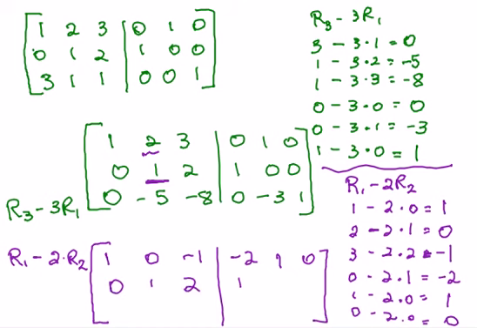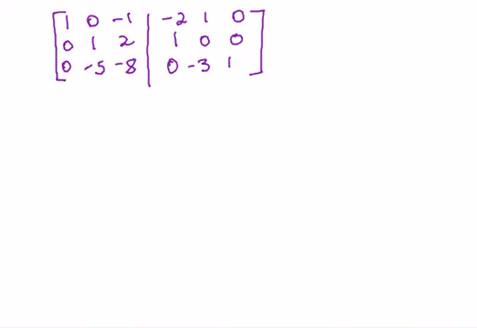And our other two rows are still the same. Okay, so at this point in our matrix, we're looking at that negative 5 in the bottom cell of the second column. We want that to become 0. In order to make that happen, we are going to add row 3 to 5 times row 2. If I multiply row 2 times 5 and then add it to negative 5, that's going to give me 0.